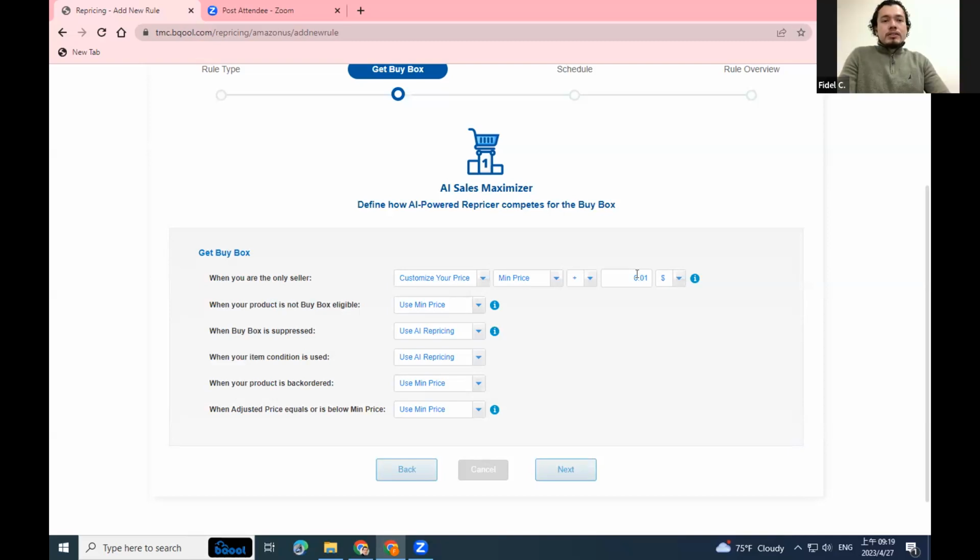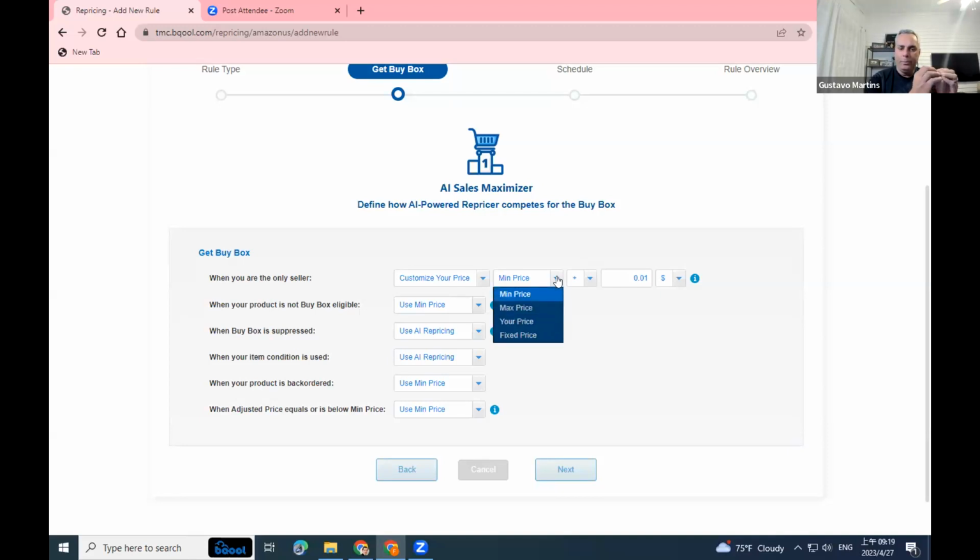In this case, because if you are the only seller, as I mentioned previously, these rules won't go over your max price. That's why we have the conditional repricing, where you can change your min and max. If you click on minimal price, it won't give me the option to change the match.